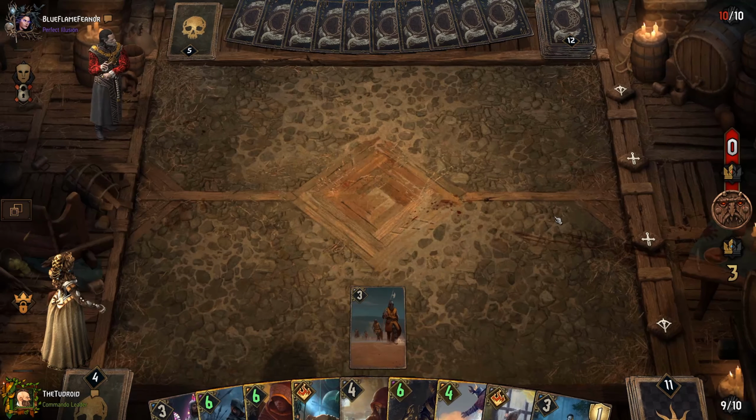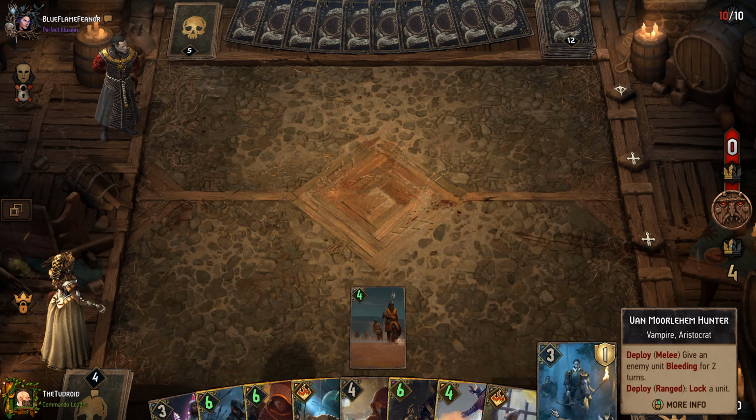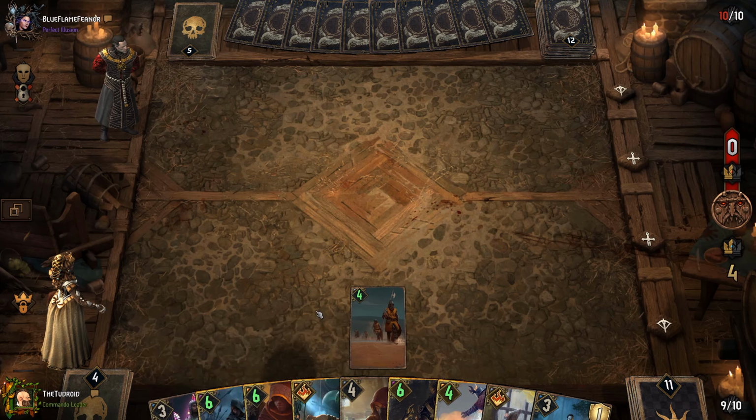So put out the Magnum Division, of course. Get it the most potential. Then again, we do need to put the Hunter on ranged in order to lock a unit. I think I'll put Ivo next, depending on what he does, of course.